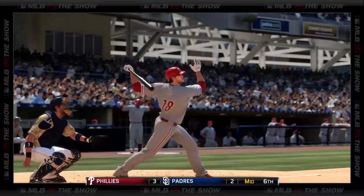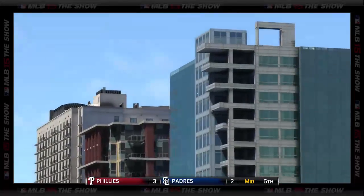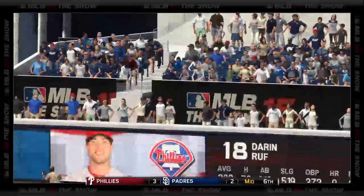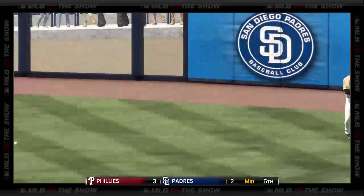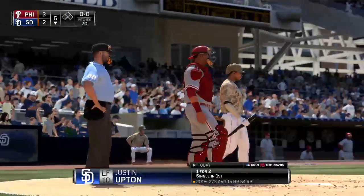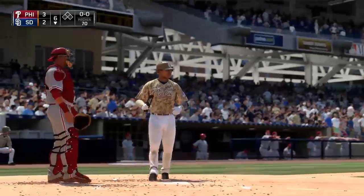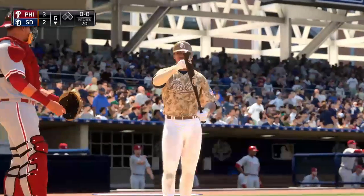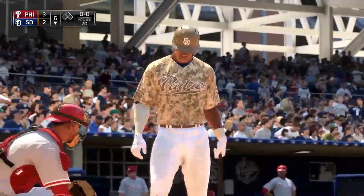One for the Phillies here on the RBI double. Through five and a half, and Philadelphia's taken a 3-2 lead. Justin Upton will step in now to lead off the inning as his guys look to maybe break the rut they've been stuck in. Yeah, and after that first inning, it's been all zero since. And once he kind of got settled into that groove, he's been a difficult nut to crack. Come on, fire!